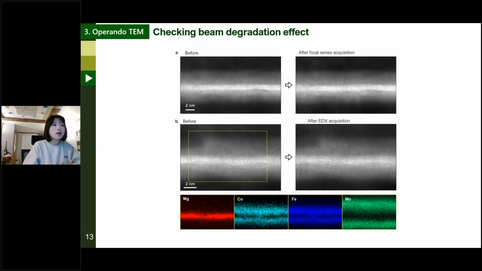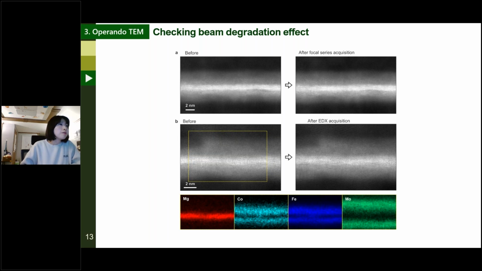There are two cases when long irradiation happens. One is when we acquire the focal series, because we are acquiring many images, so the electron beam will irradiate the specimen a lot. So there is a chance that the specimen will be degraded.